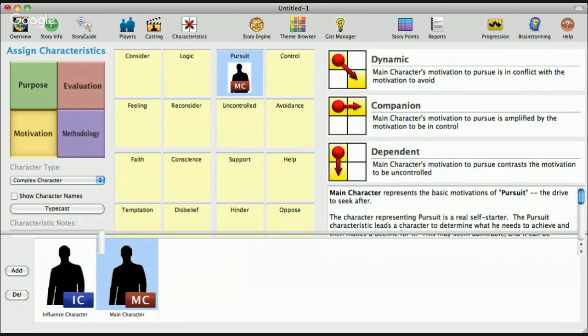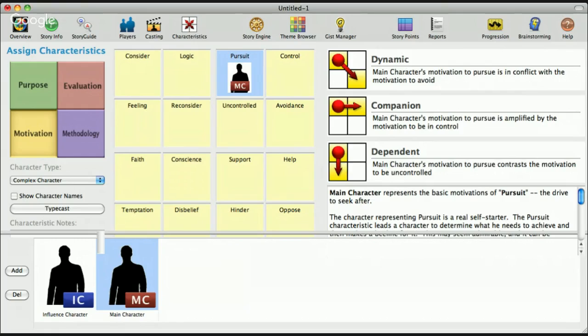Now, a lot of times in Dramatica, people will assign the elements that they want, and they'll say, I want this character to represent pursuit, and I want this one to be avoidance, and I want this character to be this or that. And then you say, now, how do they relate, having done that? Say I have a character here who is pursuit. How do I want him to relate to Sally? I want them in conflict. I want them in a companion relationship. I want them in a dependent relationship.